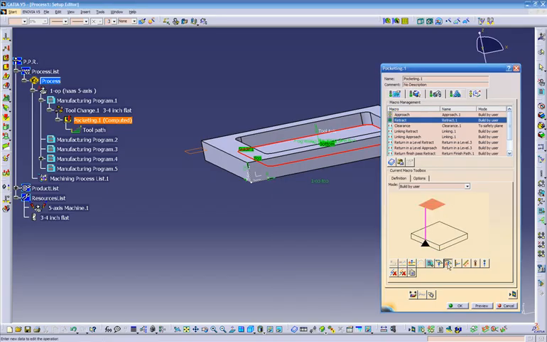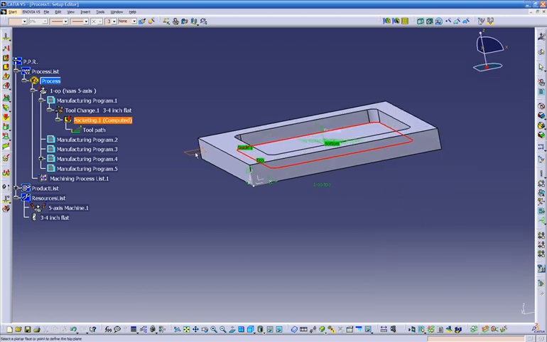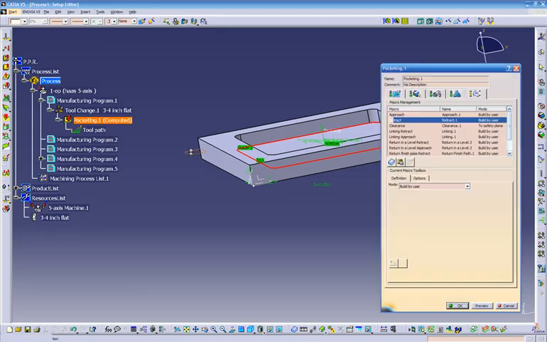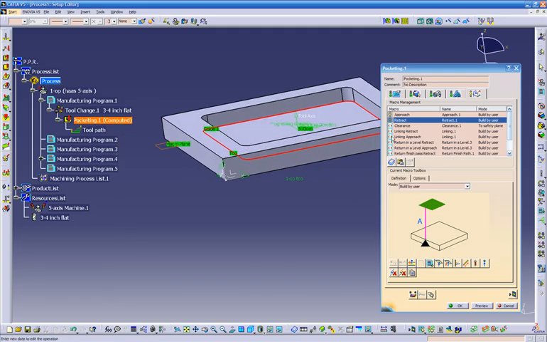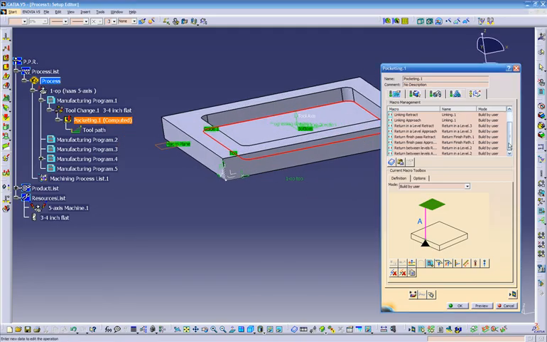Now retracting, we said you can create as many as you want, but if you made a mistake, you can just delete them all. I'm just going to make only one rapid to my clearance plane. So I'm going to ramp in and rapid out once I get out. Right now we have approaching to the finish pass, retracting from the finish pass.